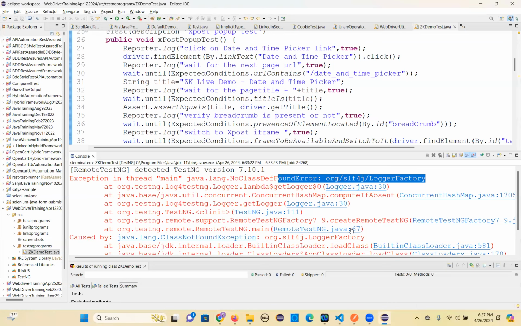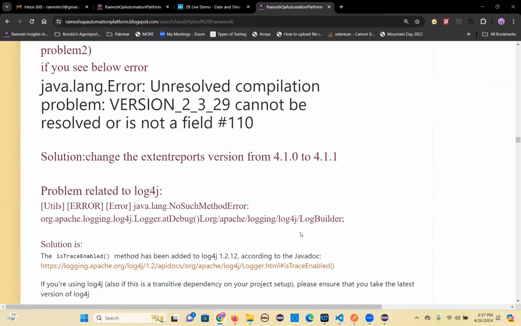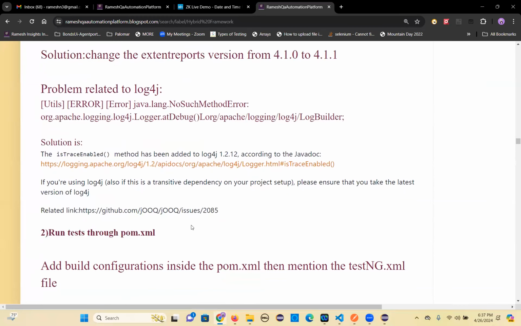SLF4J LoggerFactory. So this is different.